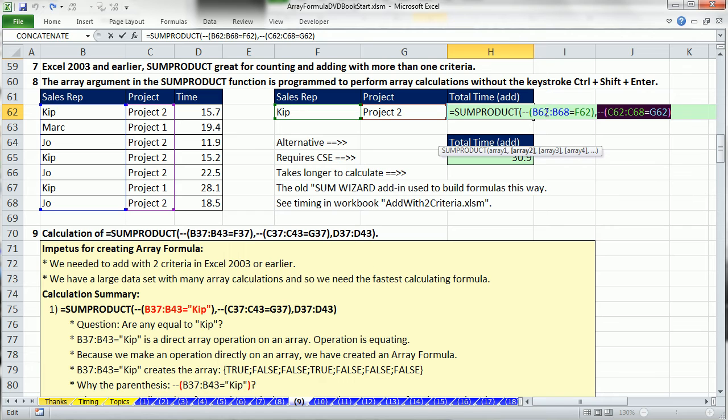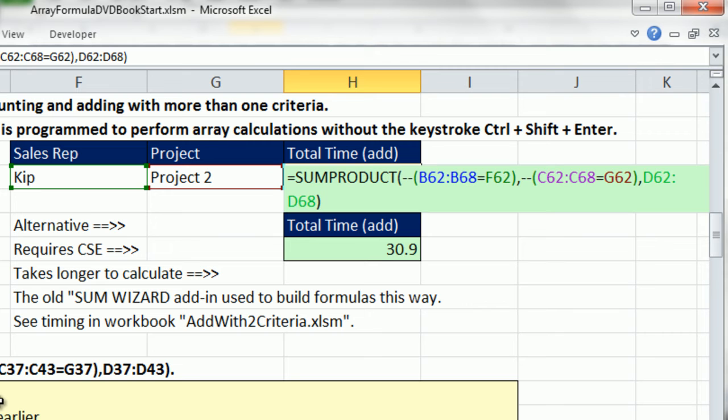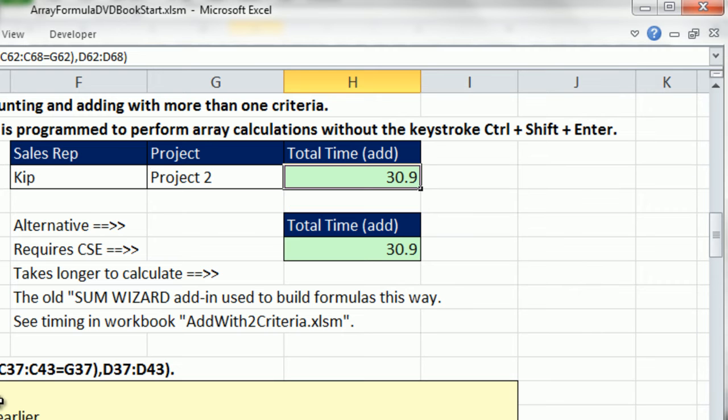It's only when there's a 1 times a 1, that's our second array, times a number, will we get our result. Now, I'm going to close parentheses, and there it is. There's the world famous SUMPRODUCT for adding with 2 conditions. And there we have 3009.